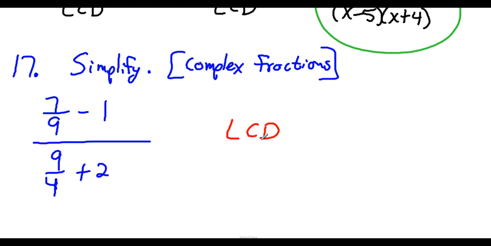So for the two parts you've got a 9 and a 4. If it's numbers, just to be on the safe side, you can always just do 9 times 4, or you can list them off. The easiest thing to do is list the multiples of the bigger number: 9, 18, 27, and just list those until you find one that's a multiple of your smaller number. For this one, eventually you would get 36. So your least common denominator is 36. Least common denominator, least common multiple, it's kind of interchangeable.